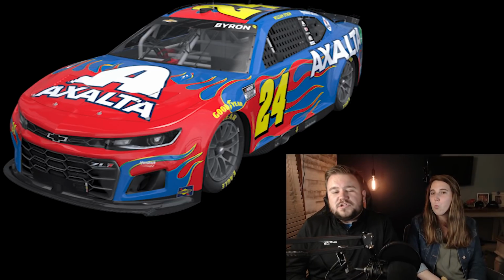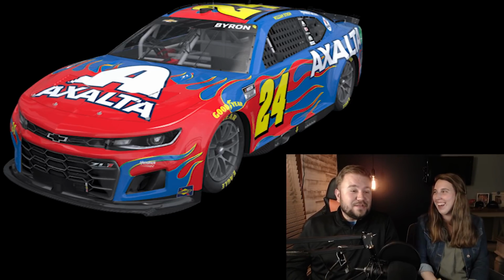Ooh. This is one that should have been done a long time ago. This looks good. Obviously, this is one of my all-time favorite paint schemes ever of Jeff Gordon. When I first started watching NASCAR, I started rooting for Jeff Gordon because I love the look of the blue and red Flames car. I happened to ride bus number 24 from school. So that's the reason. Really? That's the reason I first started wanting to root for car number 24, because that was my bus number. As silly as that is, it turned out I was rooting for a pretty solid driver with a pretty good looking car too.